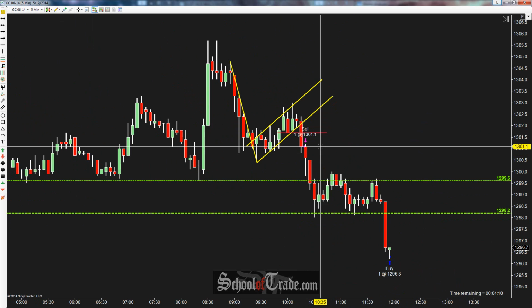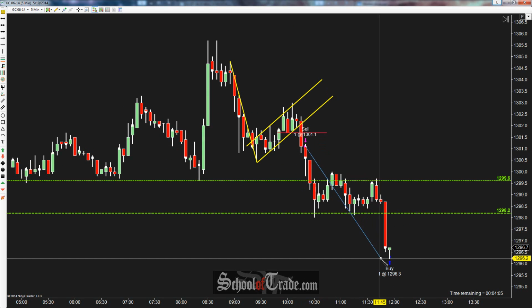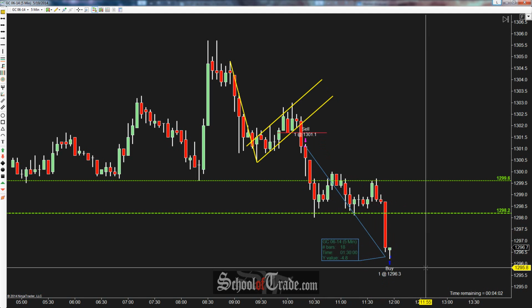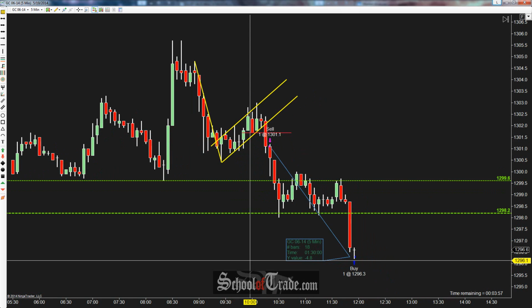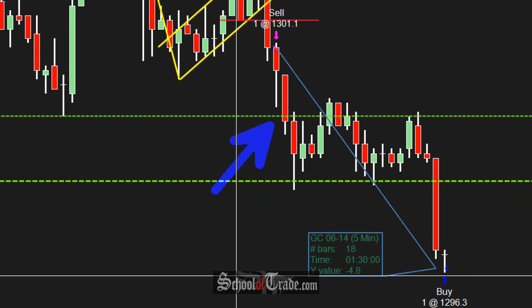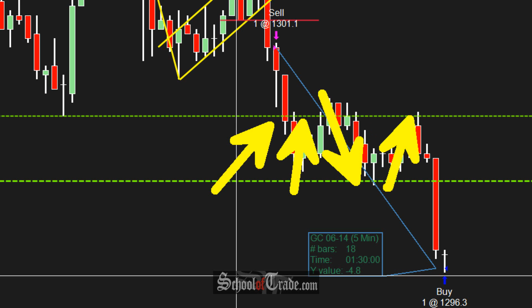But still, overall, we were able to get filled here at 1301.1. And then got our final target down here at 1296.3. You can see a lot of people front run that level. We're already bouncing back up for 48 ticks. Now, a couple important things that we touch base on along the way. We closed below that level, and that was a very, very strong indication that we still had some room to the downside yet. And you can see we kind of ricocheted back and forth between these levels, and it took a little bit of time.